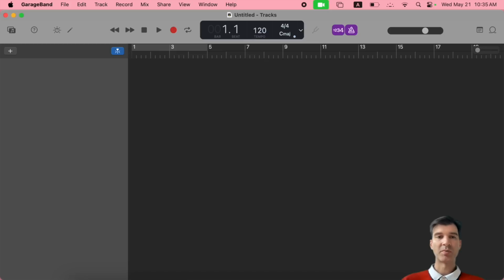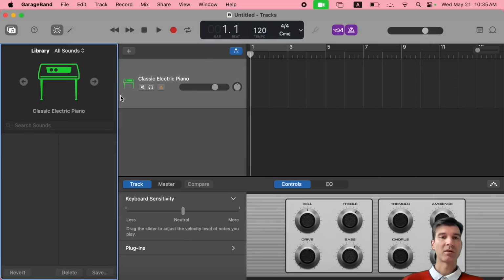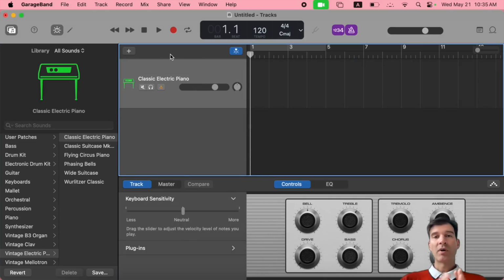I'm going to create a new project. GarageBand, like any other DAW, has some shortcuts. For instance, if I press my S key, I solo the track. If I press M, I mute it. I could also press Command-Shift-Period to move the, what's this called? The cycle range?